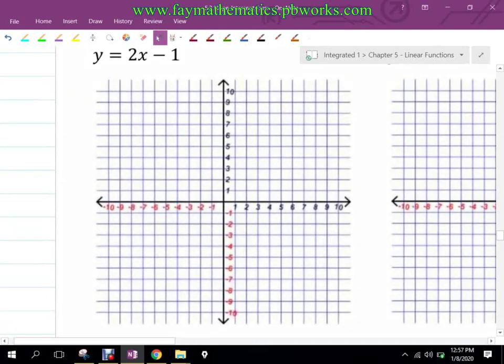So as we go through these examples, the number one thing that we're going to do is try to figure out what the slope is and then what your y-intercept is. Those are your set of directions on how to graph a line. So when I look at this one, what is my slope? 2. Slope is 2. Now, what is my y-intercept? Y-intercept is -1. Okay? So we worked on that the last couple of days, picking those values off.